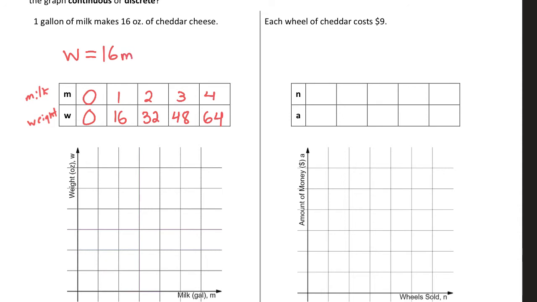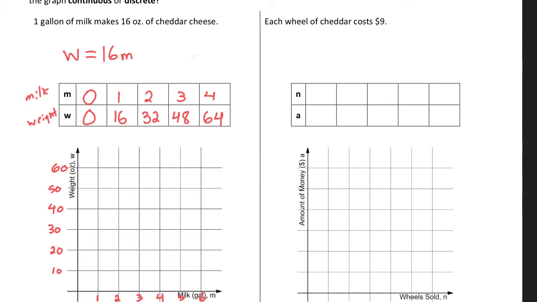If you're thinking about this as a graph, you could think about Y equals 16X as the same thing. It's kind of like X and Y points. What I want to use, though, is the variables we talked about. So to graph this, we don't have any numbers on this graph. So I'm going to go 1, 2, 3, 4, 5, 6. And then on my graph, you can decide how you want it to go up. You could go up by tens, or by whatever you want. I'm going to go up by tens: 10, 20, 30, 40, 50, 60, and then so on.